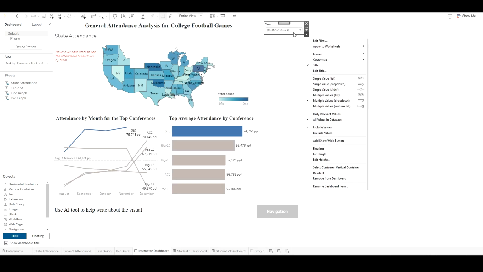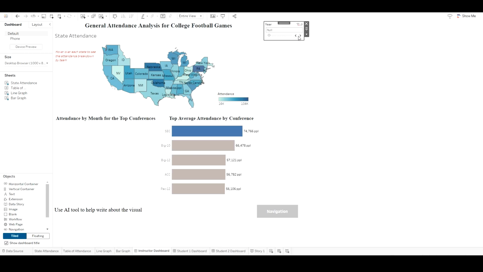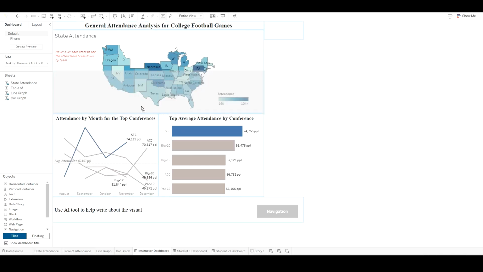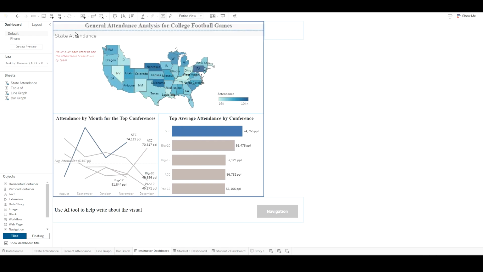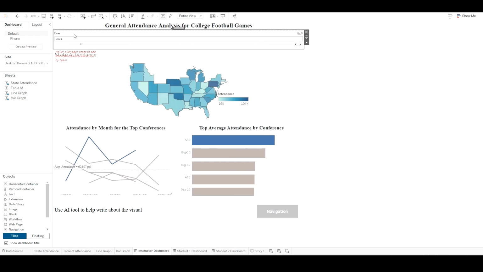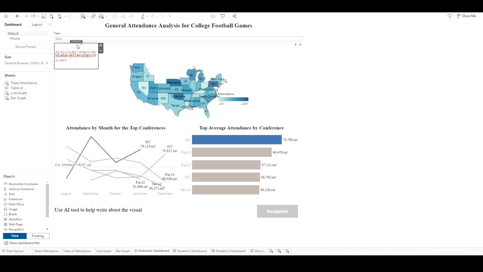If you don't like this type of filter, I kind of like the single value slider, where it will start on 2001, and then you can move it across each one if you really wanted. So that's a thing there. It does always keep null in there, which is really unfortunate. But where you want your filters is up to you. I may put them at the top this time. And that's the only filter that we really have.